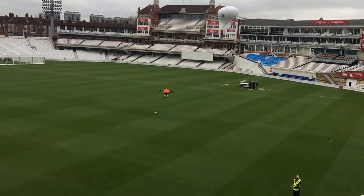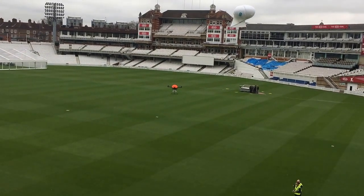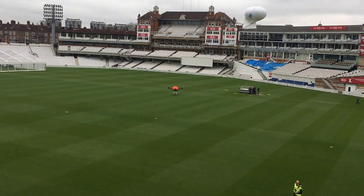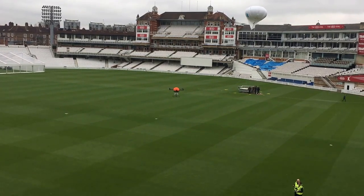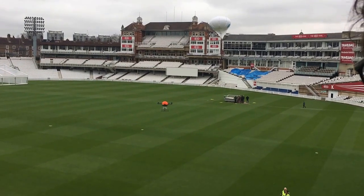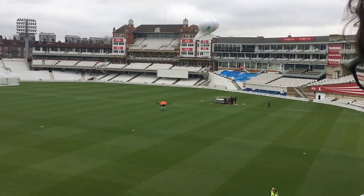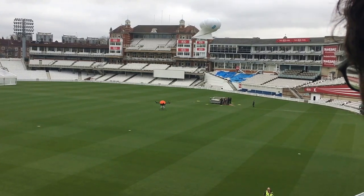The big limitation here is the battery life of the drone itself. Without a tether, you're looking at about half an hour maximum. The other issue is obviously the more battery life you need, the more weight is required. That pico cell there that you're seeing is the smallest we can get — it's about 2.3 kilos.